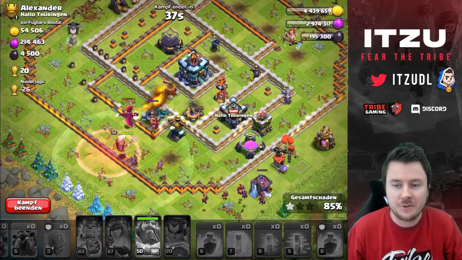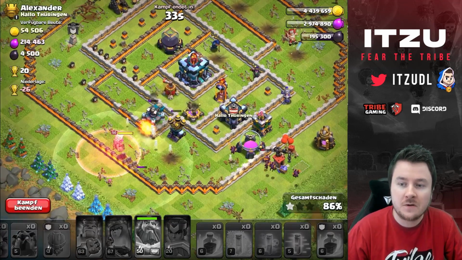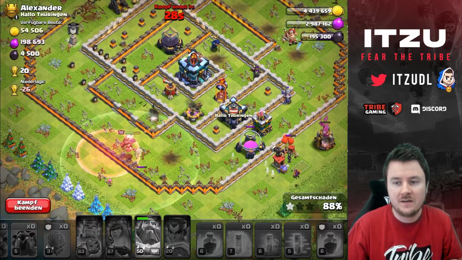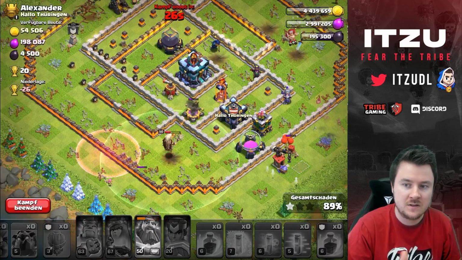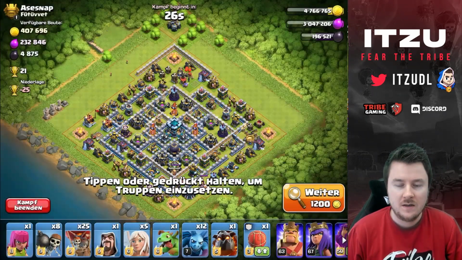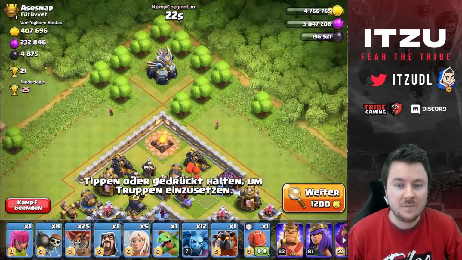That's something we have to say either way. I think I should have started with the LaLo on the right side because I completely forgot that the sweeper was pointing towards the left and not towards the town hall. But you always have to stay in the position wherever it's sweeping into. Yeah, that was unfortunate, but let's take a look at the next base, which is going to be this one.